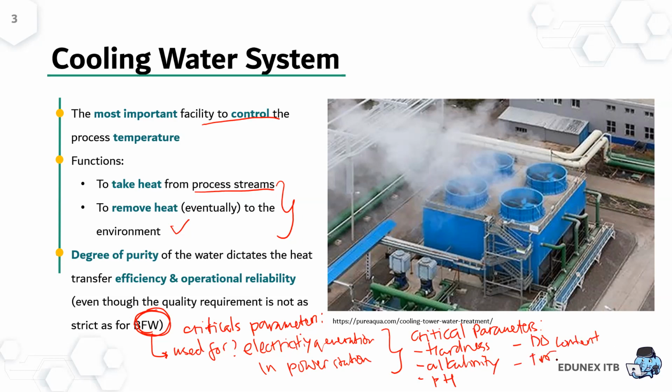And maybe the last one is turbidity. Okay, so these five main parameters are commonly used, or maybe we also have conductivity. We also have minerals, for example, so we have to calculate the contents of phosphates, sodium, silica, and so on, chlorides, ammonium. We need to consider several critical parameters to ensure the quality of the water fulfills the characteristics for each application, either for boiler feed water or for cooling water systems.